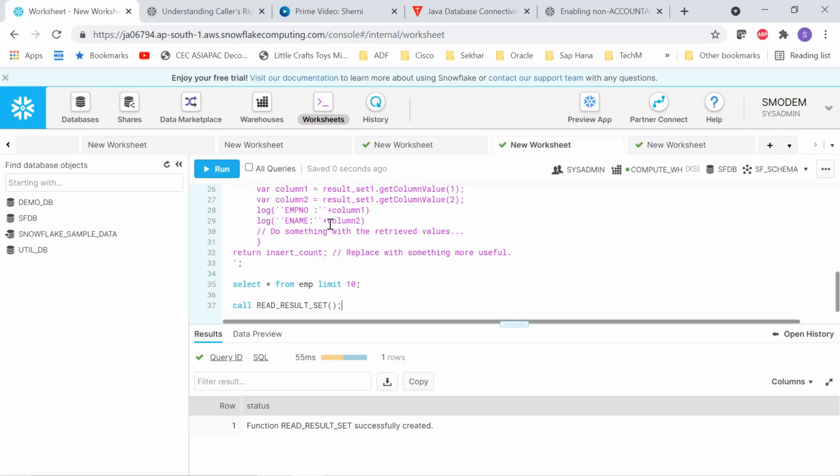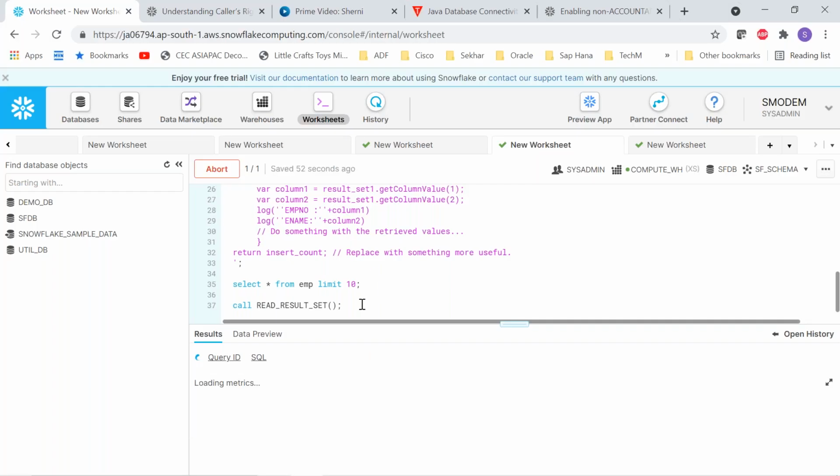No, see, I have queried a table. How can I show you guys in the classroom that it has already queried and inserted? Unless you see the insert values in your table, you can't say this query is looping through and getting the values. This is just a debug statement. I'm using this log function to pass this column value into a table, insert the value so that I can show it to you. Let me run this, you can understand.